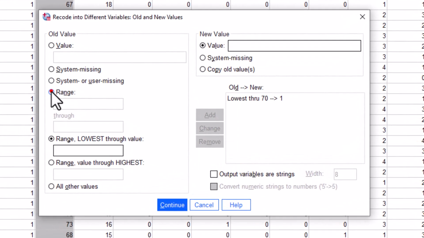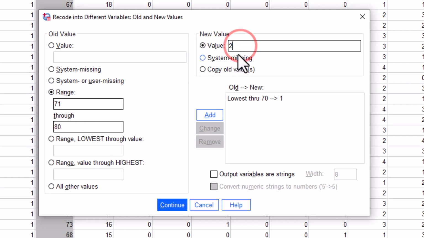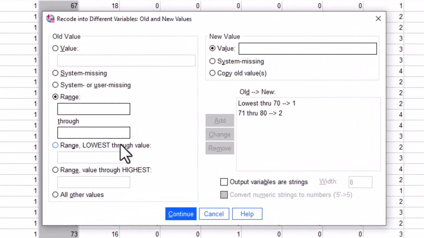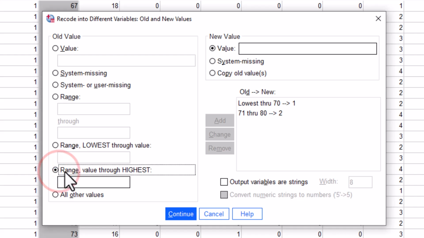Our next category is going to be 71 to 80. There is this option of range. I can specify from 71 to 80. And I'm going to give this a 2. Lastly, we are having a category of above 80. So there is also this option of a range from a certain value that you're specifying to the highest value available in that data set.